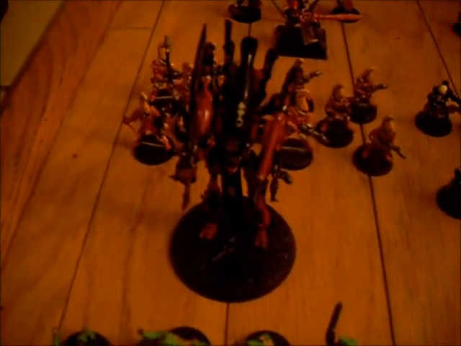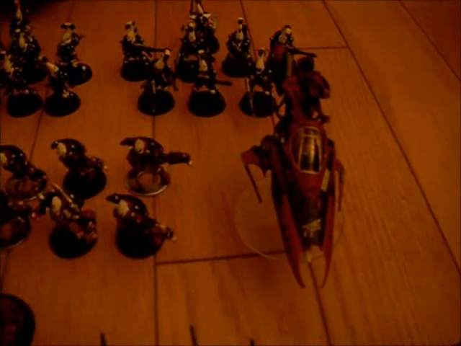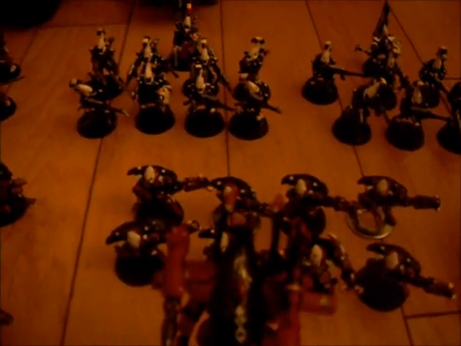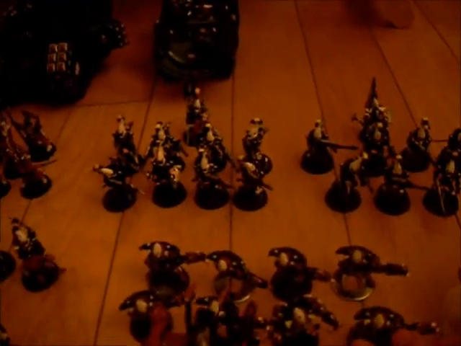I have a Wraith Lord with an Eldar Missile Launcher, a Bright Lance. Another Wraith Lord, Eldar Missile Launcher, Bright Lance. A Viper with a Shuriken Cannon. 8 Warp Spiders. The Exarch has Power Claws, and he does have the withdrawal abilities.